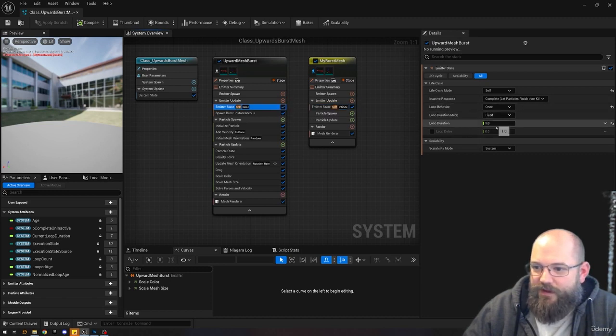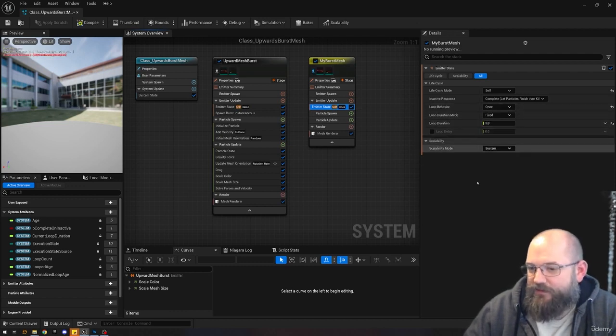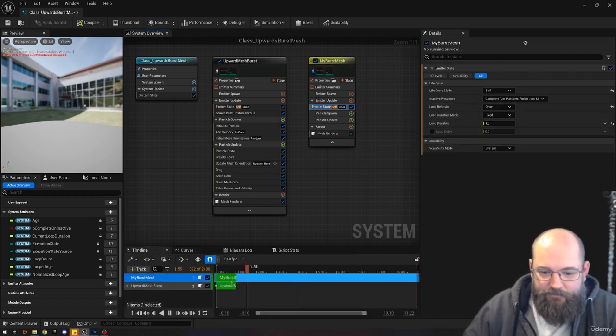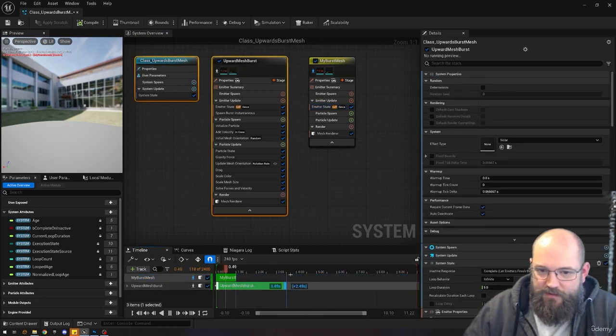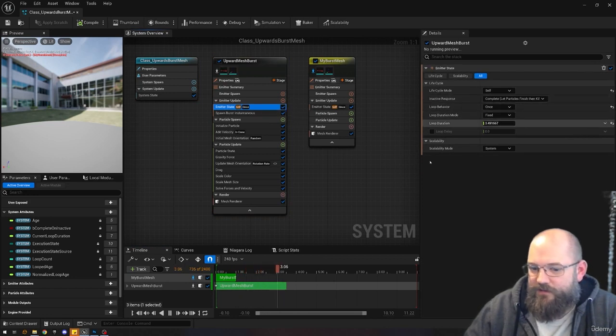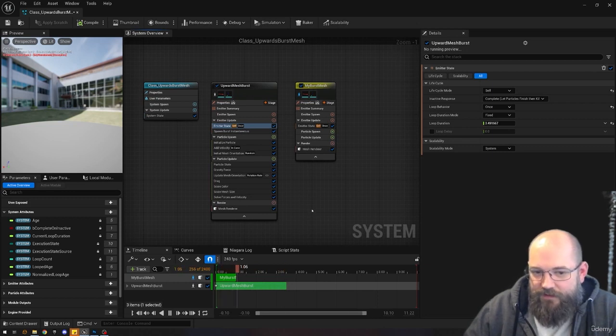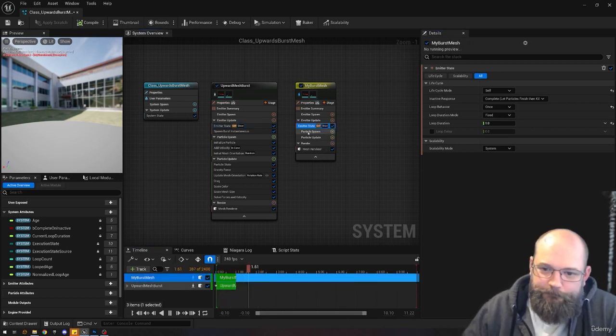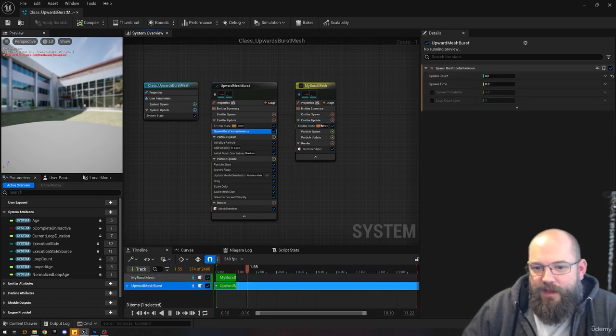I'm going to do once fixed 1 second. So the emitter here only lives for 1 second, and then it stops. And you can see here the lifetime. If I make that longer, it should affect this value here, so our loop duration. Now it is slightly cheaper for our emitters to refer to system as opposed to self, but we'll leave this here for now. We can always make changes and edit this later, and again we'll go into more detail when we do the modules. Okay, so before we had a spawn rate.